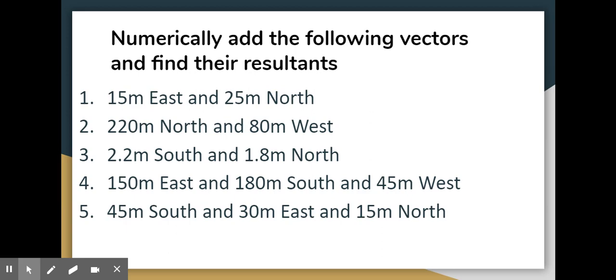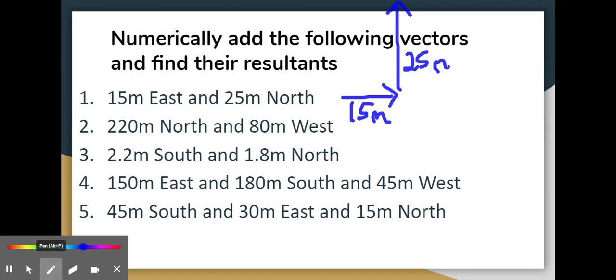Okay, so we've got 15 meters east, and again, we can draw these in any order you want, but we'll start with this. We've got 15 meters east. So I would usually write 15 meters. And then we have 25 meters north. Typically, if you had graph paper, and you all should because it's required for the class, I would expect that you draw these to scale. Try your best to draw them to scale. That would be required in some parts of the AP exam as well. So we've got 15 meters east and we have 25 meters north.